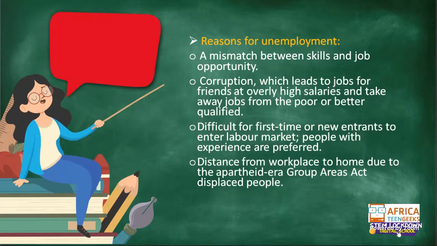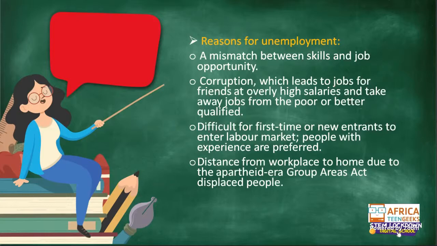I mean, most of the time, maybe you'll study psychology, and then after you graduate, you find out that in order for you to be employable, you might have to have done your master's, because you can only be registered as a psychologist if you have your master's. So without that, you can't really be registered as a psychologist. So the mismatch of skills, meaning you leave school with the wrong set of skills, you graduate in a qualification that has fewer jobs, that you won't be able to find jobs in, that would be a problem.